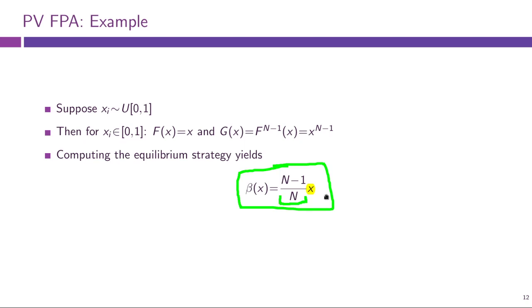And this reflects the competitiveness of the market. So when n is close to infinity, when you have infinitely many buyers in the market, you realize that trying to shade your bid will decrease your winning probability drastically. So your winning probability would be very sensitive to your bid. So shading your bid becomes very risky, and you're not willing to do that. So you do not shade your bid by much in case n is very large.